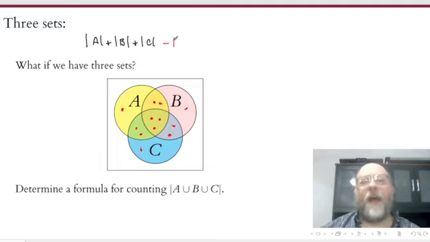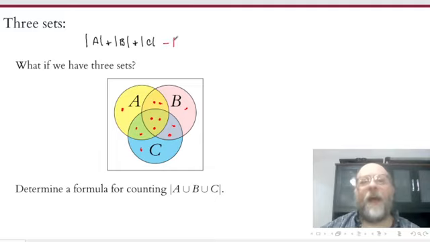And so the pattern for 3 sets is we take the sets 1 at a time, then we take the sets 2 at a time, and then finally we take the sets 3 at a time, and we change signs every time we move to a new number. So we add the sets that we take 1 at a time, but we subtract the sets that we take 2 at a time, and then we add the sets that we take 3 at a time. There's a sign change at every level.